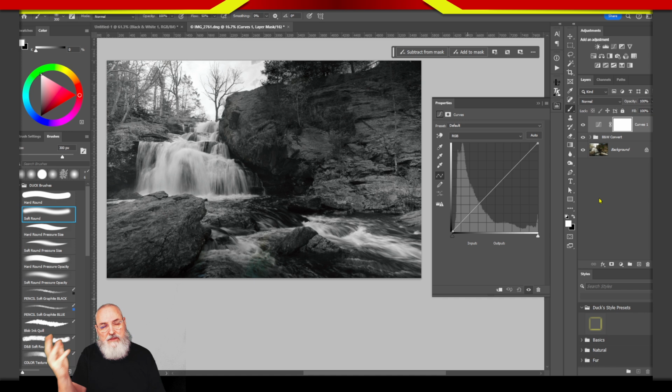All right. Now, I've talked about zones in Lightroom. You have the 5 zones: the darks, the shadows, midtones, highlights, and whites. Okay. And if you push one, you're pulling another one. It's the same thing here, except we are using a curve. All right. And if we look at the curve, we still have a lot of the same limitations that we would with the sliders.